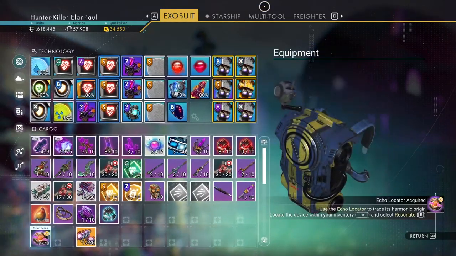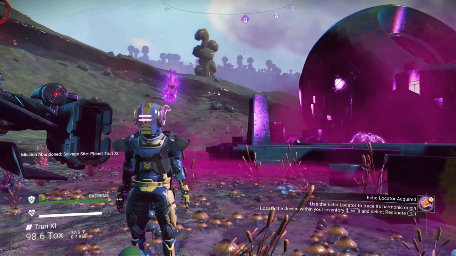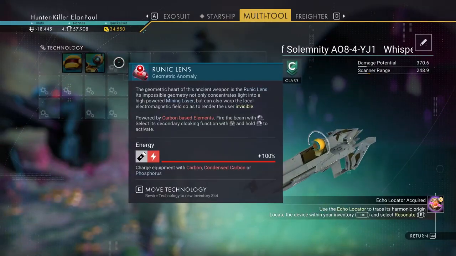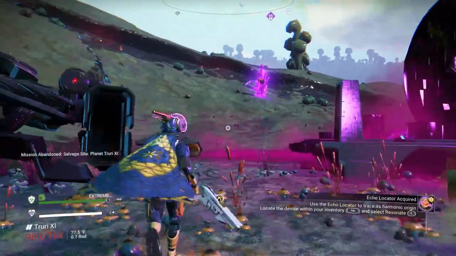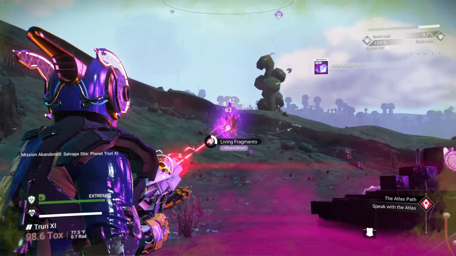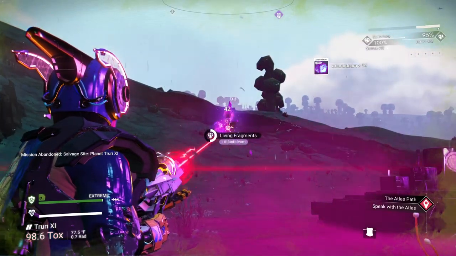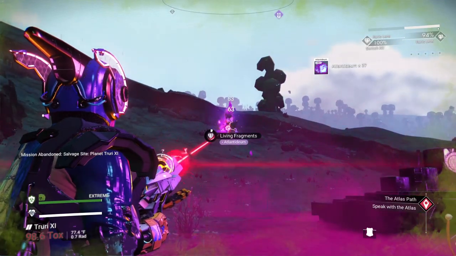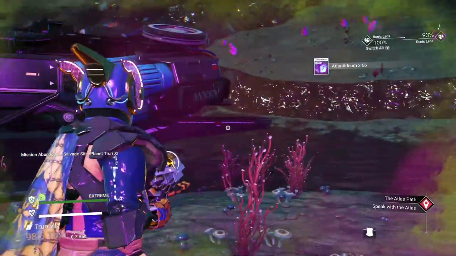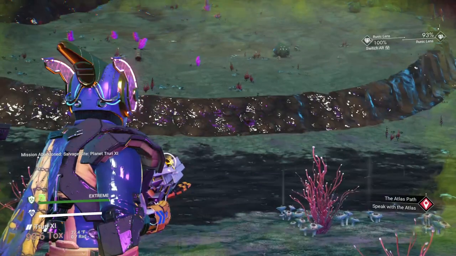Let's take a look at our... First of all, I'm going to go into the mission here because I don't want to salvage this ship. Let's take a look at the weapon real quick. So this is it. Yeah, it's going to be very similar to the other one. So I'm going to go ahead and grab this Atlantid DM just because. Alright, very nice. So let's take a look.